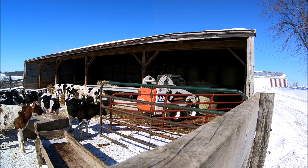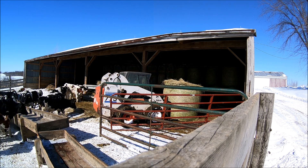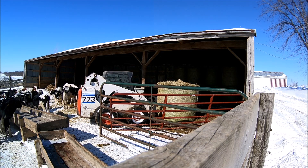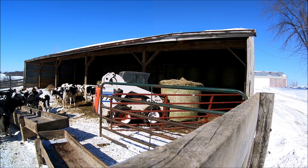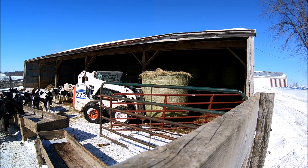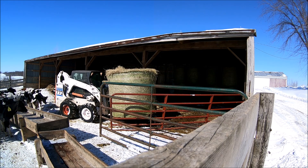The problem is they don't get scared that easy, so they don't know enough to get back out of the way. You do actually have to worry a little bit about backing into them. Older bred cows too — my brother's cows are pretty mellow, they really don't get all that scared.